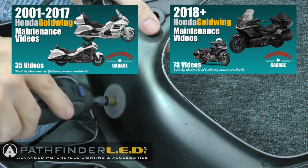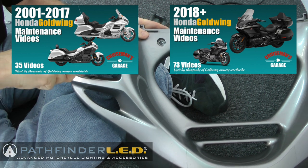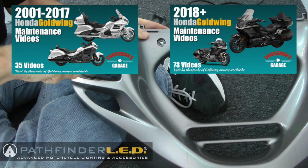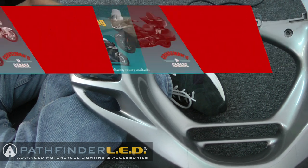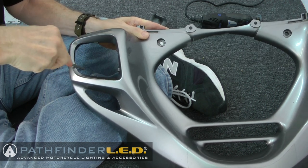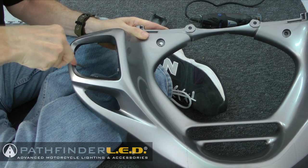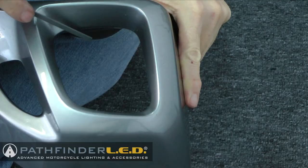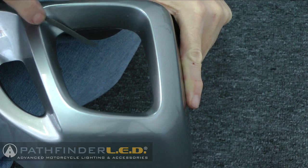You could use a Dremel tool to cut those little tabs off, or you could even use wire cutters or tin snips or a small hacksaw blade. And then I'm going to use a file to file down those plastic nubs to get them a little bit smoother, just so it looks nicer. And once you're finished, it should look pretty smooth like this.